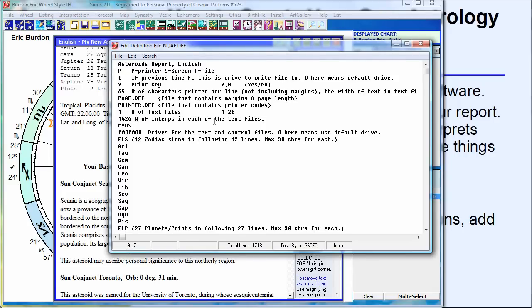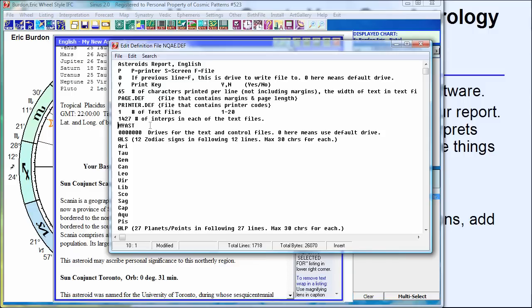And this definition file needs to know where the interpretations are, how many interpretations there are. This is the brain. This is what actually produces the report. So we're going to tell it that there are 1427 interpretations. It already knows that the name of the file is myast, M-Y-A-S-T. It's actually MYAST01, because you can have more than one text file, but we only need one file.